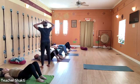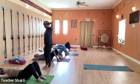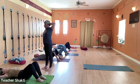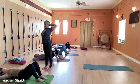Okay. Interlace your fingers behind your head. Good. And then it's same thing, but it's arch and curl. Okay. So now you're going to inhale, roll your hips forward, engaging your back muscles, and press your elbows down. So you're arching your back.